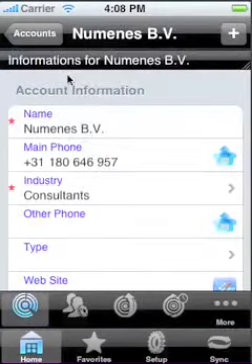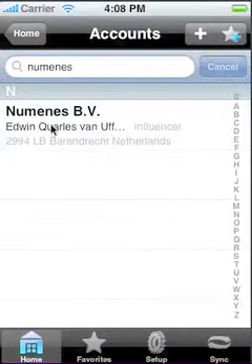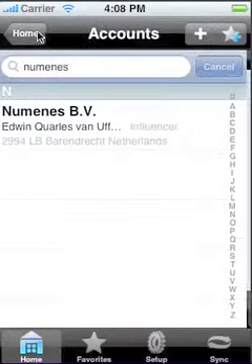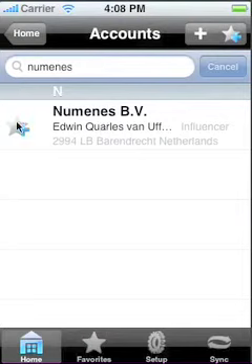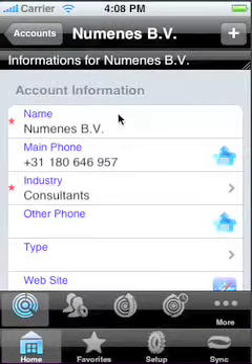If I know that I want to be working on Numinous a lot, I can actually set Numinous up as a favorite. Click on the little plus sign there, add it to favorite. You can see that by the bright blue, and I can continue working on it. Now I want to show you what's in the account screen.